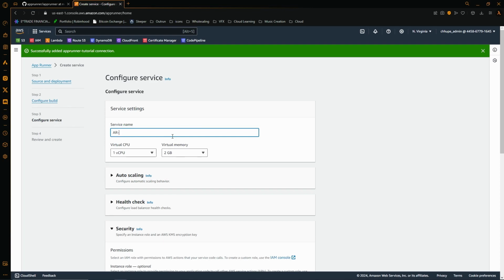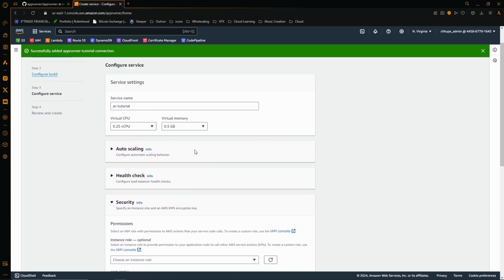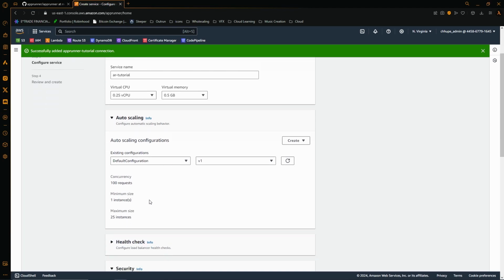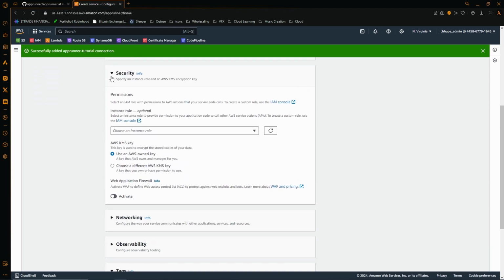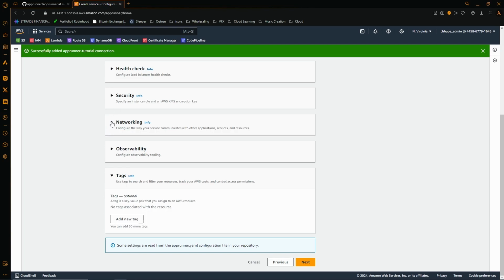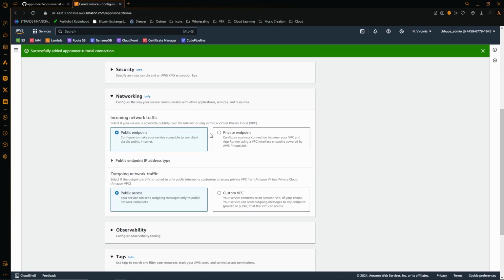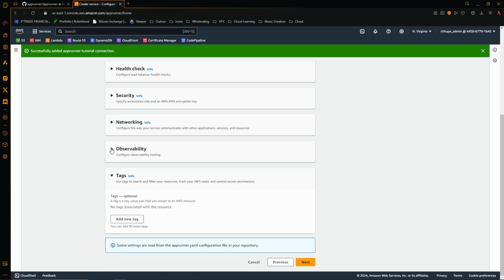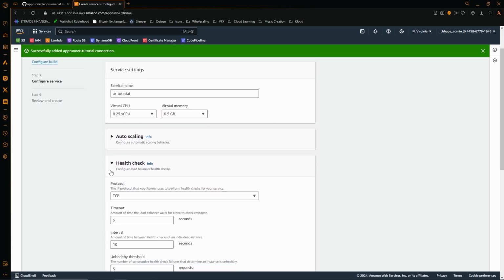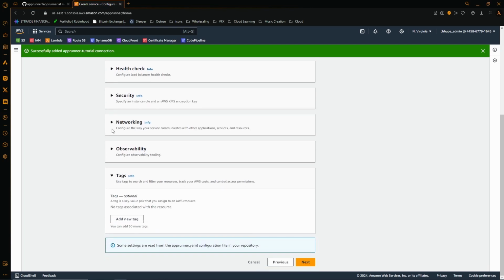You can name the service whatever you want. I'll just name it acronym AppRunner tutorial. We'll use proper naming conventions. We'll use lowercase. And then here you're going to pick your instance size. I believe it is 6 cents per CPU hour. And I believe it is 7/10 of a cent for each gigabyte hour. They charge you for the RAM provisioned, but they only charge you while the CPU isn't being used for active requests. And the reason they charge you for what's provisioned is to avoid cold starts.